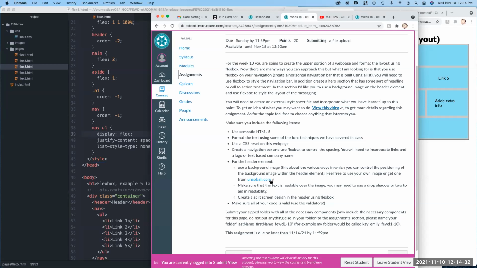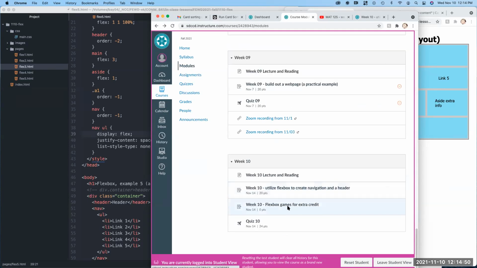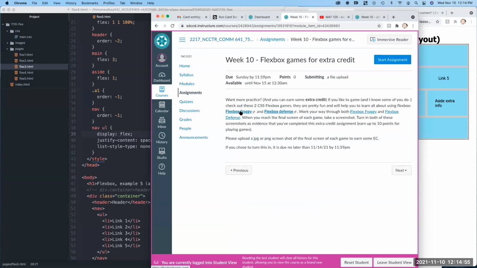Obviously, read through this. You're going to use your own images, make sure your code's valid, all that good stuff. This is due on the 14th. You also have the optional extra credit, although I would encourage you to play the games: Flexbox Froggy and Flexbox Defense.